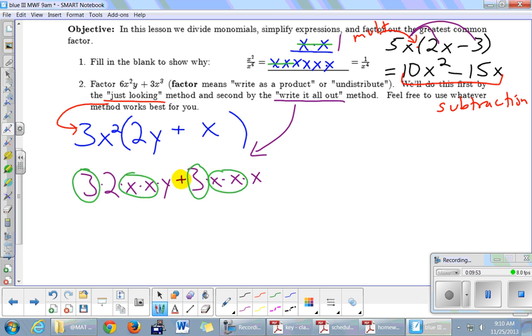So now that we know what's the same in both, 3xx, where do we put that as we start factoring? We put it in the front. That's what we pull out of both. So 3x, but we'll go ahead and shorten it up as 3x squared. And maybe we can write this goes here, and it's the same as this guy. And whatever we circle goes in the front. Then I've got some parentheses.